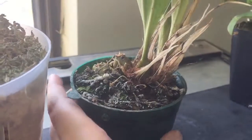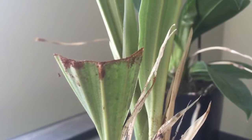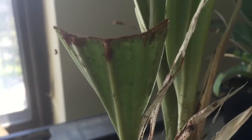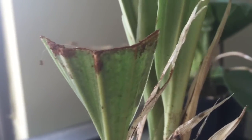This is the Embrea radagastiana, I think that's how you say it, that I got from Paramount Orchids. It keeps getting an infection on this leaf right here. It gets a little infection like that on this leaf, and I keep cutting it and sealing it with cinnamon. The infection doesn't grow very quickly at all, but I did see something recently where you can actually seal wounds with wax, so I'm going to try that next if it gets infected again.